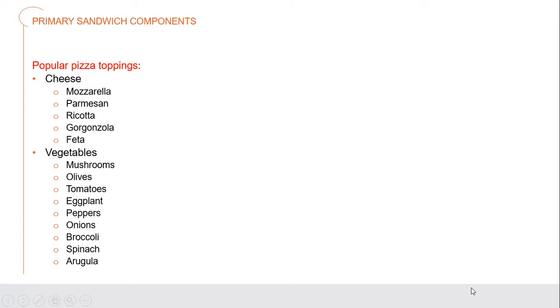And then you have vegetables like mushrooms, olives, tomatoes, eggplant, peppers, onions, broccoli, spinach, and arugula all work wonderfully well. Just consider them to make sure that you use them appropriately. Things like arugula, maybe something you add towards the end, just to wilt on there. Whereas if you have something like mushrooms, you may actually want to sauté those before they even go into your pizza, all depending on what you want that final texture and flavor to be.